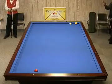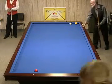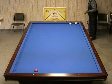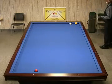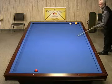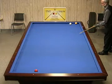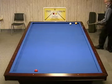I think he's on a 5 now, so he's got a little bit to come back from it. It's a pretty large number, but got to start somewhere. Every billiard counts. Yeah, absolutely.